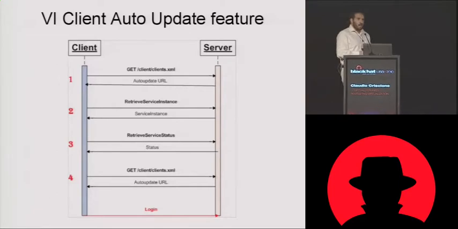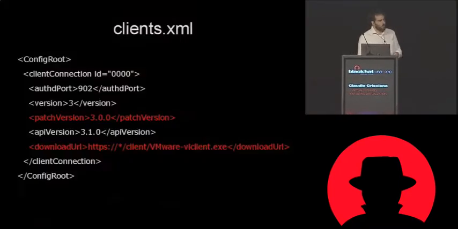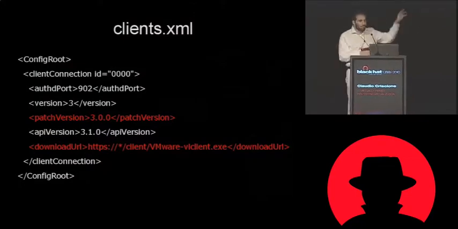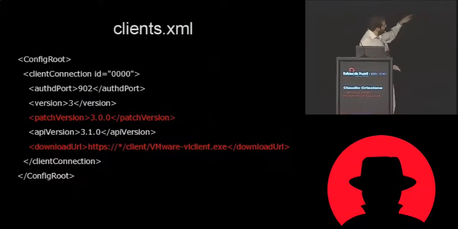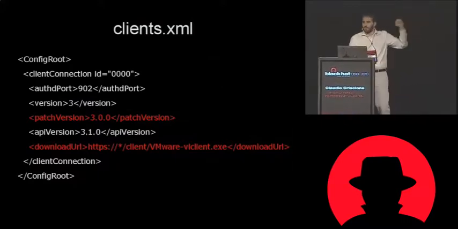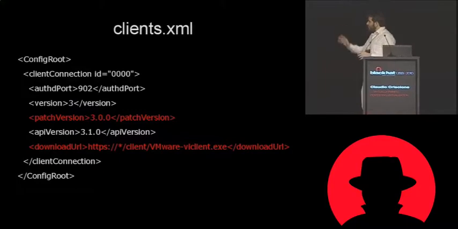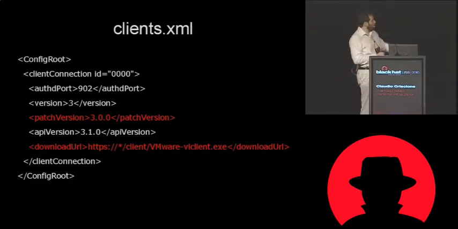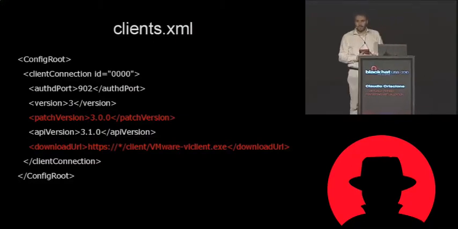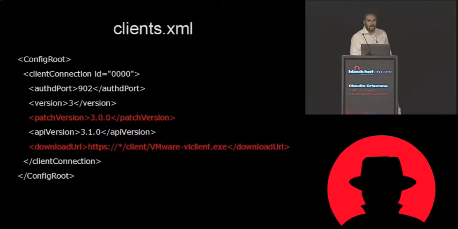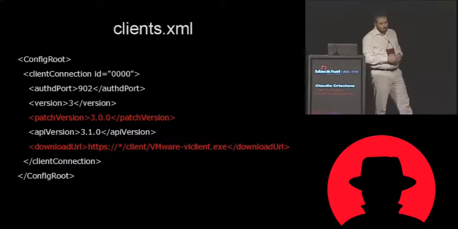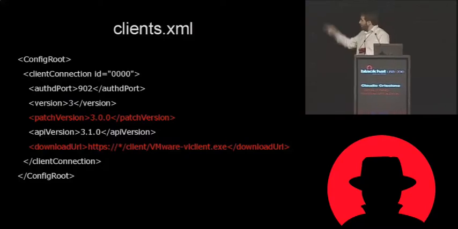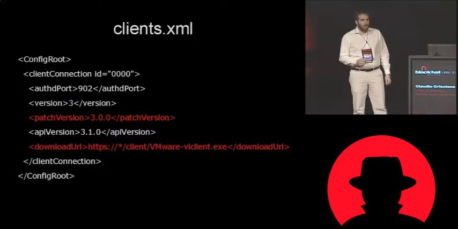Yeah, the interesting part, obviously, is the clients.xml file. Look what's inside. You have some configuration stuff, the audio port, the version and the patch version that the server is declaring. It's declaring, so, hello, I'm version 3. What about you, client? Are you version 2? OK, then it shows how to update, with a download URL. And please do download that file and run it on your local machine. So if that does ring any bell, I hope it does, you can obviously think to attack that stuff. That's exactly what I've done.